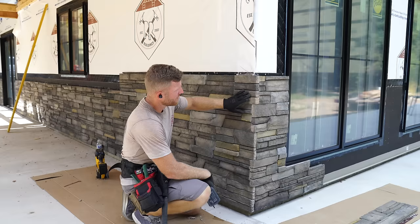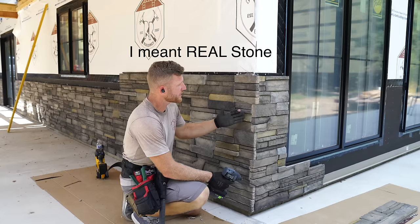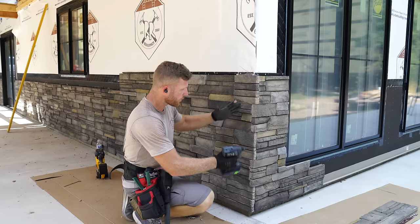Well, there we have a corner that dies around into a window, and I'm not going to argue with you, and I'm not going to sit here and say that this looks like fake stone when I'm showing you guys this close-up detail. But what I can tell you is when you drive by, when you walk up, if you don't know what you're looking for, you're not going to see this stuff because it just is hidden very well when you look at the big picture. And right now we're focused in on this corner detail.